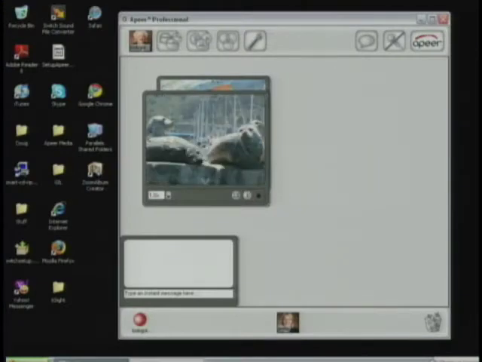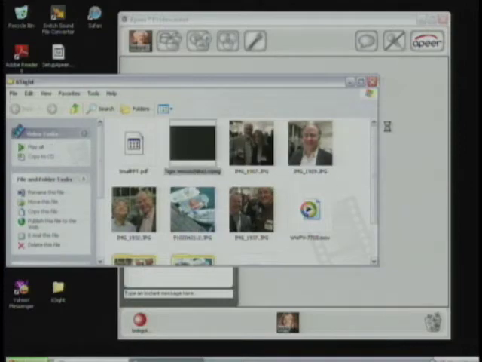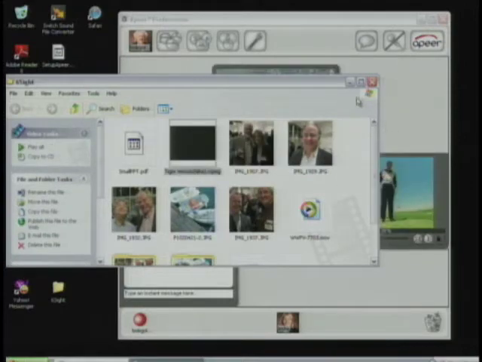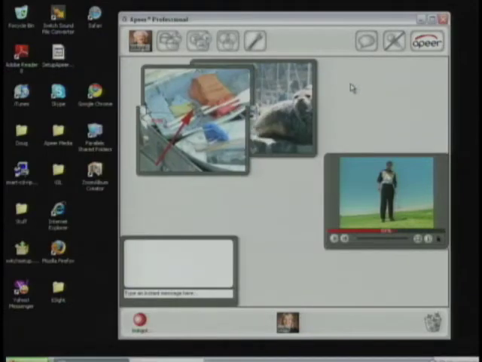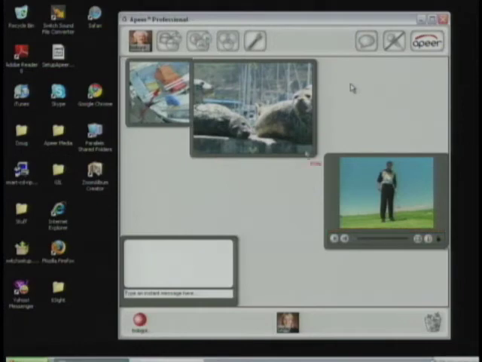Now, we support a number of different media types. Let me drop a little movie file here. I know there's some golfers here, so let me just drop this on. Now, I must say that what we're doing here, so people understand, is we're actually sending this file. And that becomes important later on. You'll see why. So I've sent the file to Linda, and now Linda can grab it and play it.